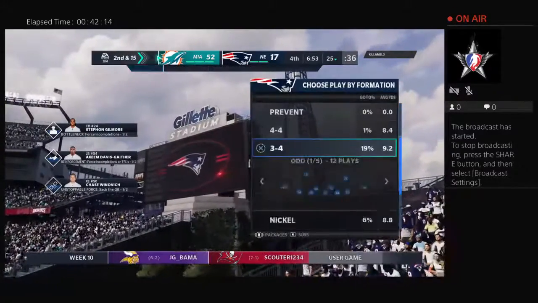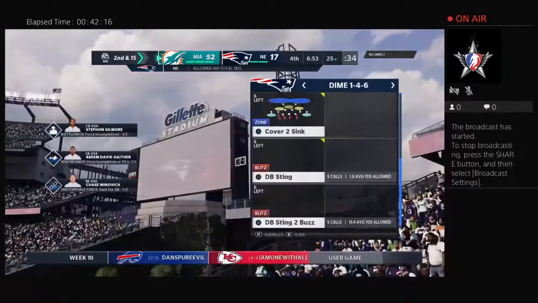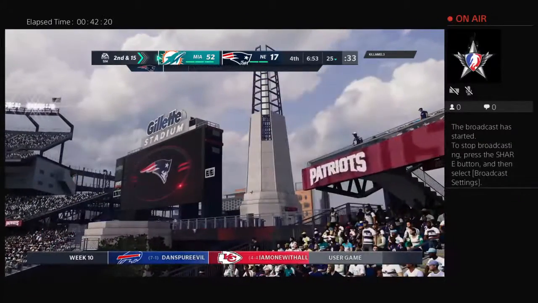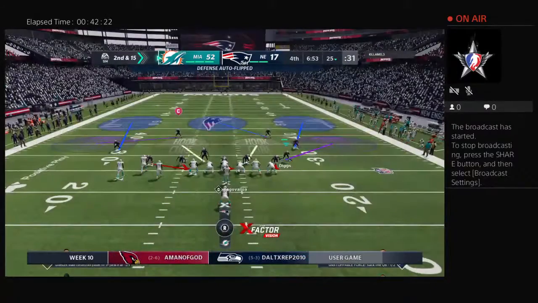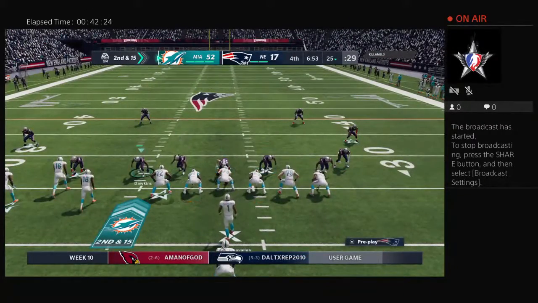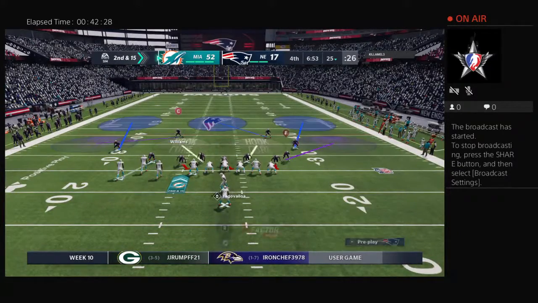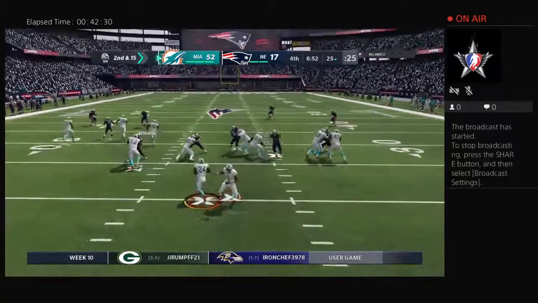It's 2nd down. As soon as I saw him break contain and get outside, my first thought and my eyes gravitated downfield, because nowadays, most of these quarterbacks, when they do that, they want the big play downfield. They don't want to throw it short. In this case, he took the shot. It fell incomplete.